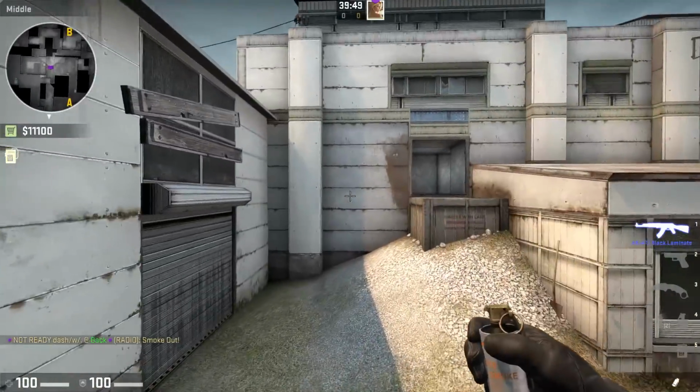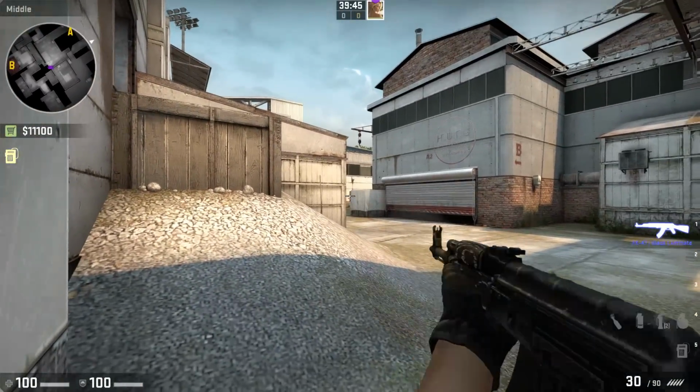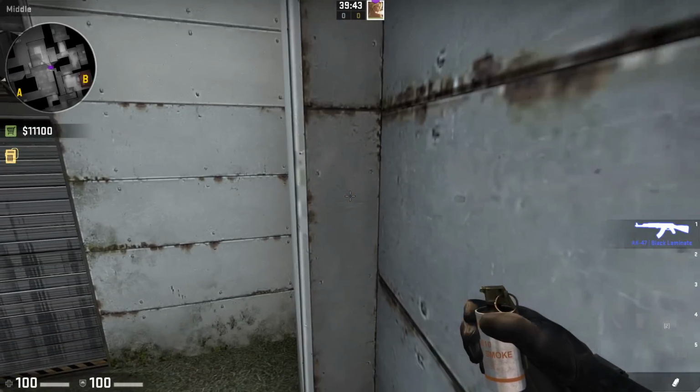You can also smoke NBK from mid here. If you come to this corner, well, obviously this corner can be seen from white box in the bottom of highway. So I managed to make it from this corner.